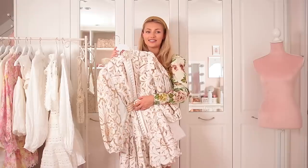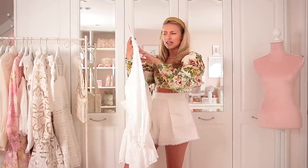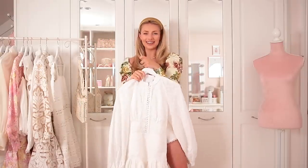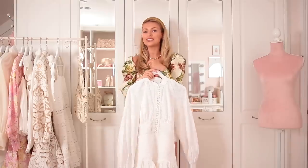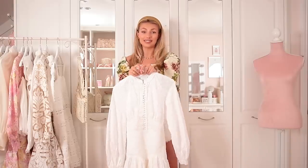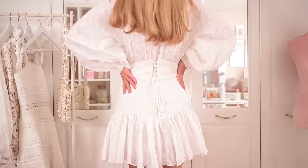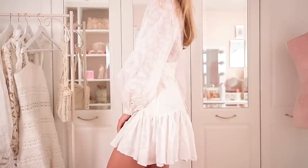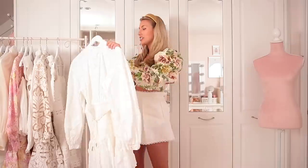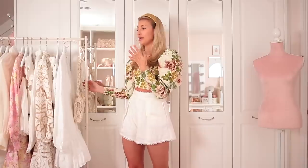Another dress I wanted to show you, which is a lot more affordable, is this stunning dress from the brand Acla — I just discovered this brand on Farfetch. It's a lot cheaper than Zimmerman, but coincidentally it's also Australian. I think I love Australian brands — they just really seem to nail that beautiful feminine whimsical boho style that I love in summer. This dress is also to die for. It has a very similar feel to Zimmerman at a much more accessible price point, with a button-down, beautiful frilly skirt, balloon sleeves, and lovely subtle pattern on the fabric. You can't go wrong with a white dress in spring summer.